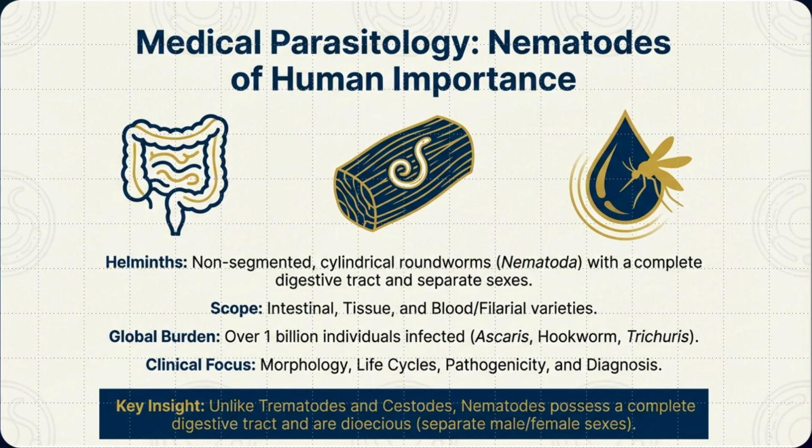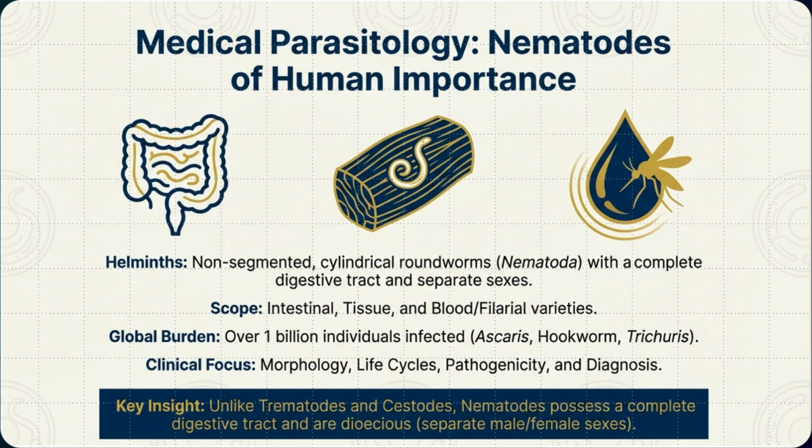Exactly. And for everyone listening today, we aren't just going to list gross worms today. No, definitely not. We are going to dissect the diagnostic strategy. Because in a clinical lab or on a board exam, you rarely see a worm; you see an egg or a larva that looks nearly identical to 3 others, and you have to make the call. And that is the mission today. We're going to break down the lookalikes, the really subtle morphological clues, and the specific quality assurance protocols that keep you from misdiagnosing a patient.